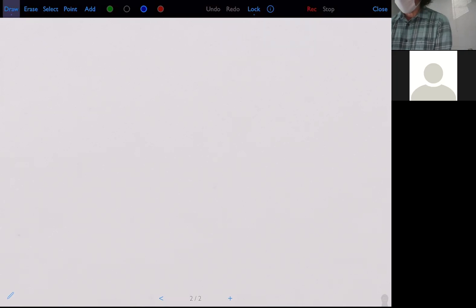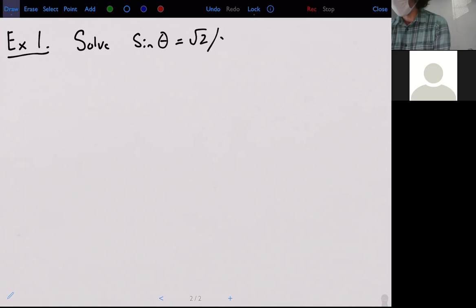So we'll be looking at solutions to the in-class activity, and we're going to start with problem number 1. What we want to do is solve the following trig equation: sine theta is equal to the square root of 2 divided by 2. Really, this problem is going to be a fundamental problem because we're going to solve every trigonometric equation following this pattern.